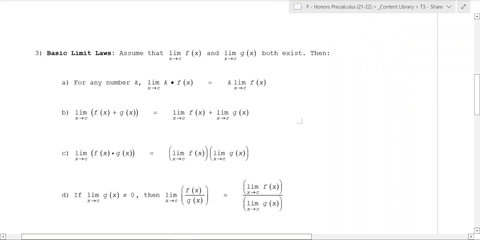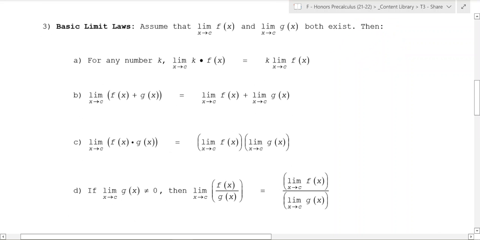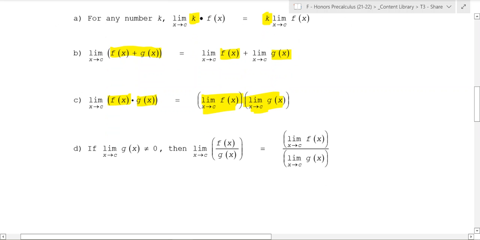So what are the rules we have to deal with here? And these look complicated, but they're generally pretty logical. So for example, if you have k times a function, you can put k on the outside. So you can factor constants out. So take the easy way out here. If you have the limit of two functions added together, you can separate them into two limits, so breaking bigger complicated things into smaller ones is possible. If you have two limits being multiplied together, you can do them as two separate limits and then multiply what you get. And provided that the denominator isn't 0, you can do the limits separately on the top and bottom.